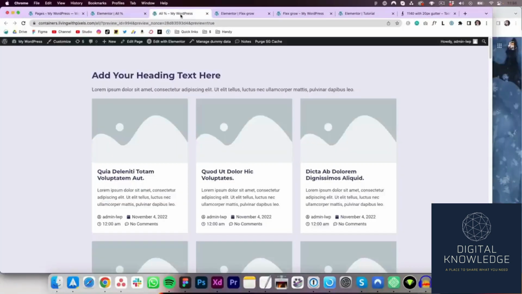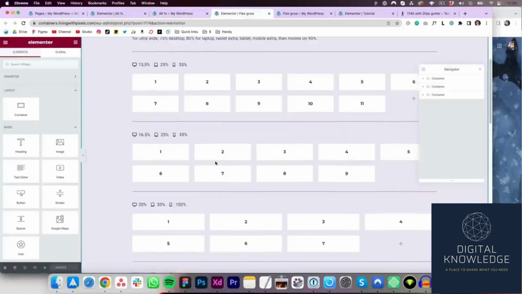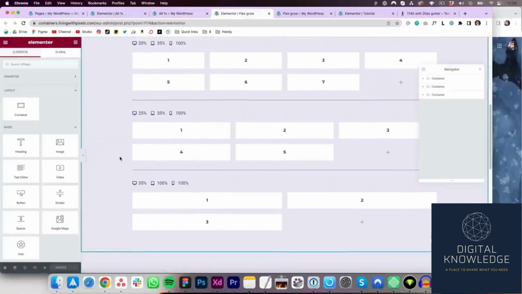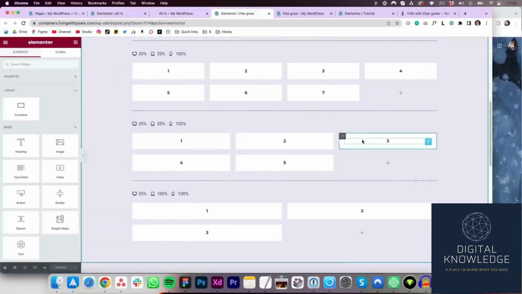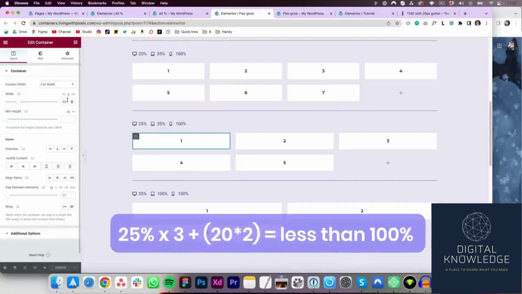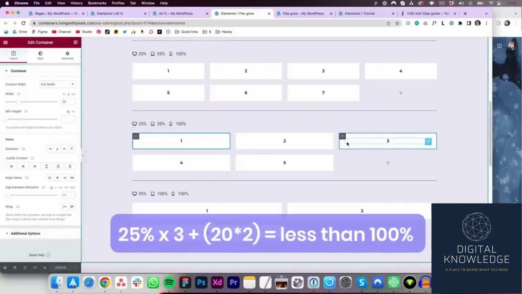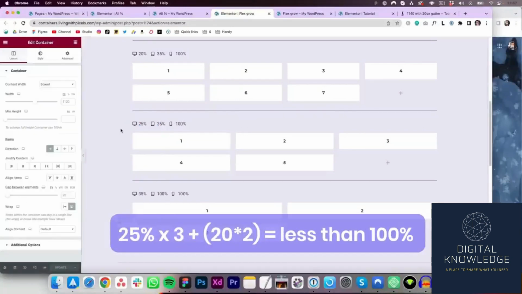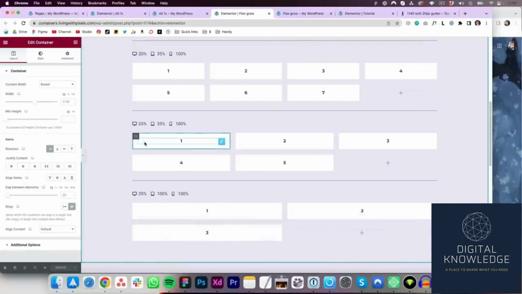So I did a lot of calculations and I tried to make a whole grid. So let me explain what's going on here. So let's say that we want a 3-column layout or a 3-container layout like this, and you want it to wrap, right? So why did I use 25% here? Well, 25% is the minimum number you can use in order to get 3 columns. 25 times 3 plus the space in between, which is in this container just a default 20 pixels, in order to get a 3-column layout. I hope that that makes sense.